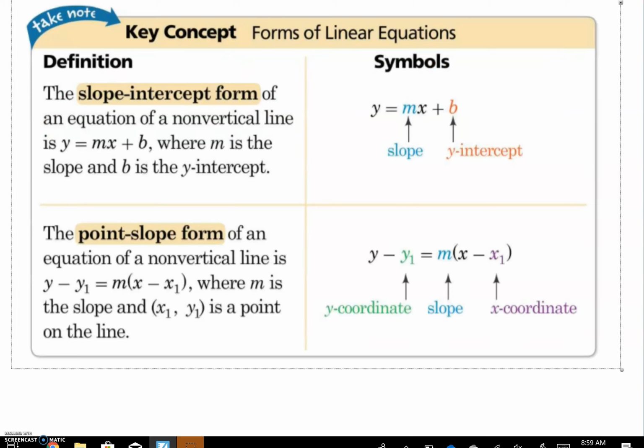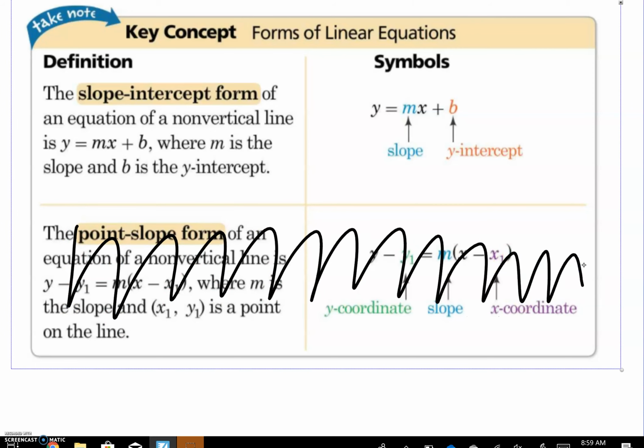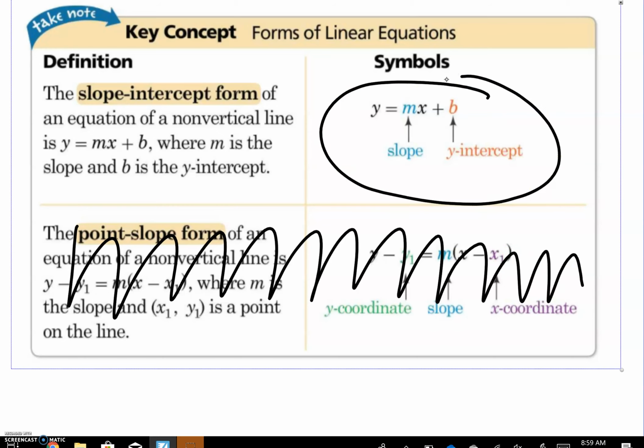Okay, we don't do a lot with point-slope form, so you don't really have to pay too much attention to this equation. It's good to know, it's good to have. But we're really going to just pay attention to slope-intercept form. So when you look for the slope, slope is the coefficient, or the number that's next to your x value, and your y-intercept, where you start your graph, is this constant over here.